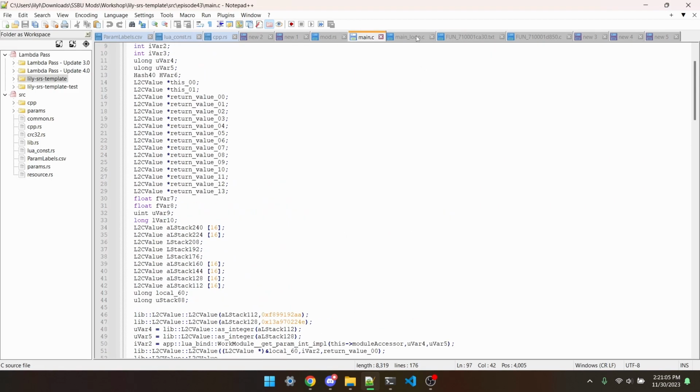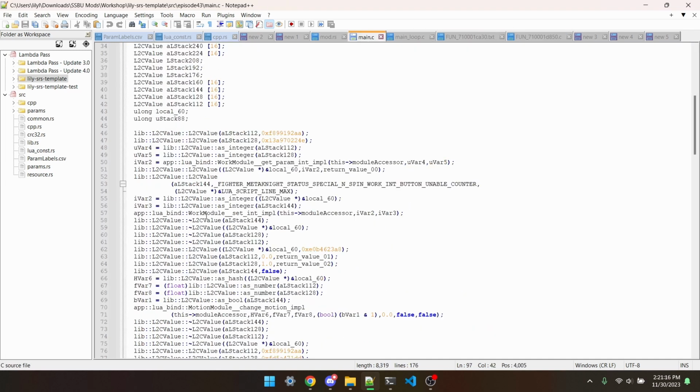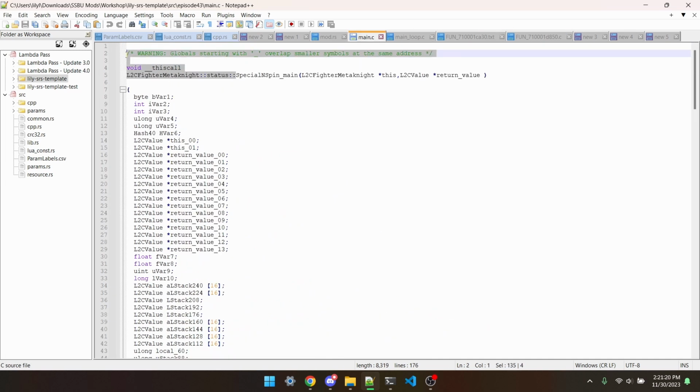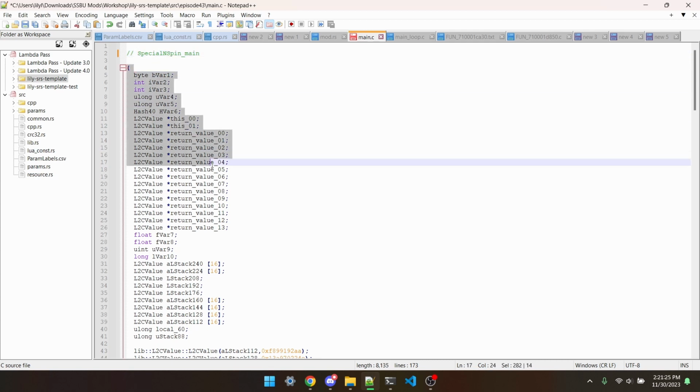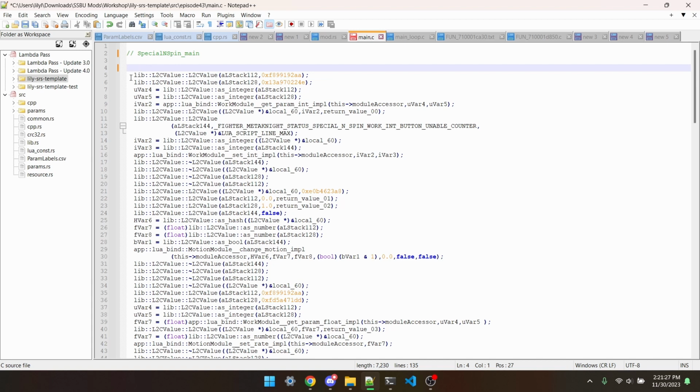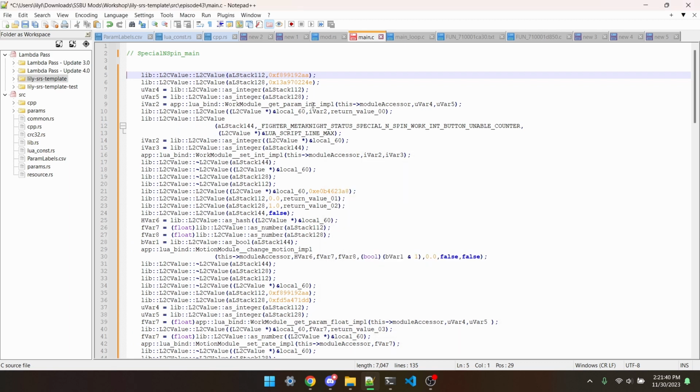I'm going to work on the main and main loop functions first, and then worry about fun. So I'm going to format this real quick. We'll turn this top section just into special end spin main. We can get rid of all that. We'll replace double space with /t. Also, I'd highly recommend that you watch episode 42 before this one, seeing as I'll just skip over a lot of the stuff that I taught in the previous episode, so please watch that first.